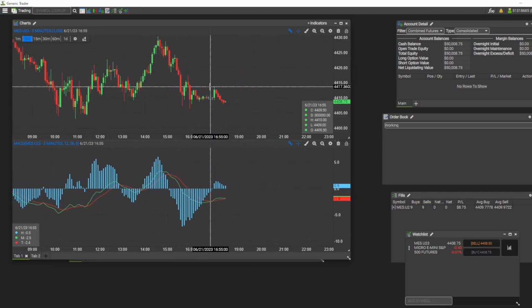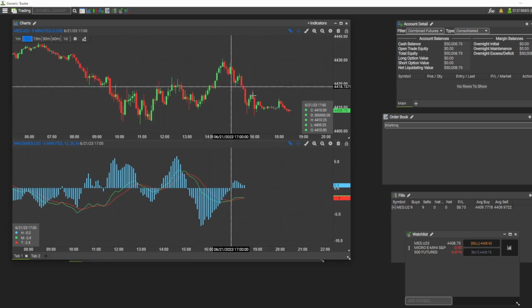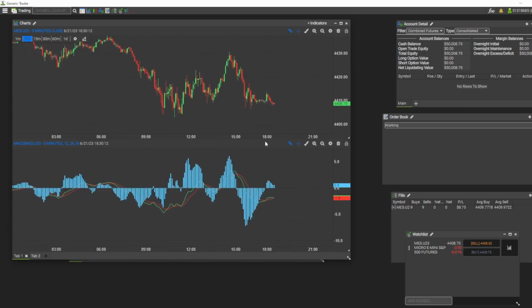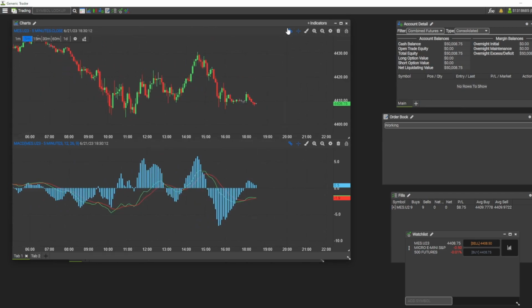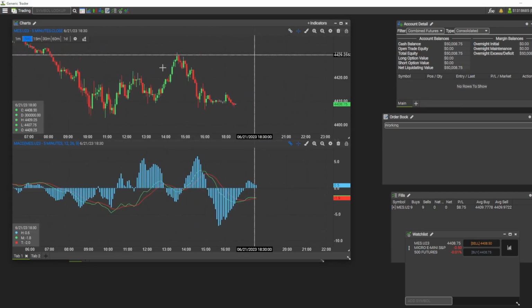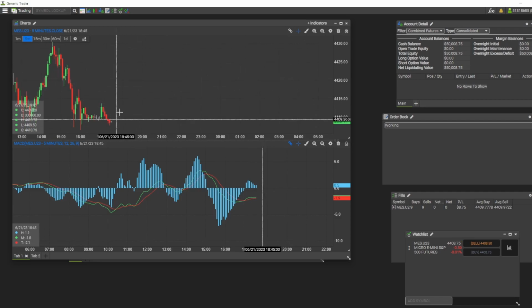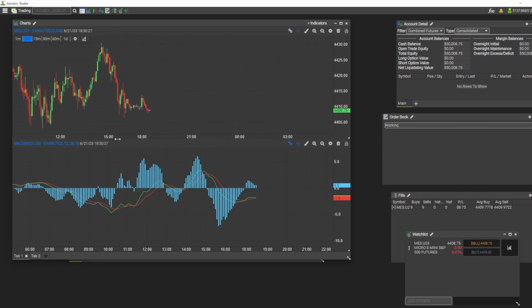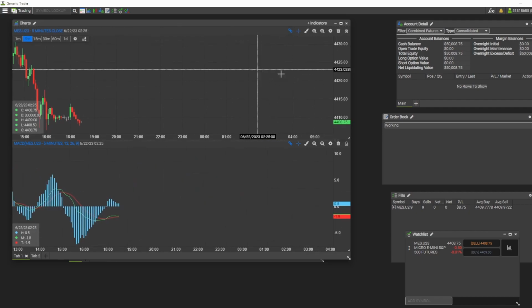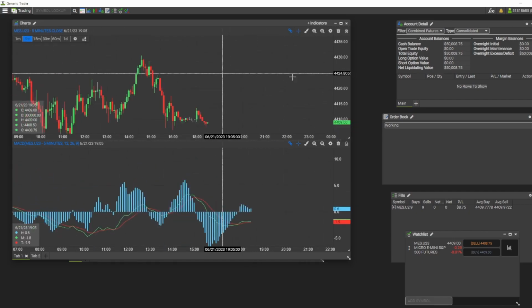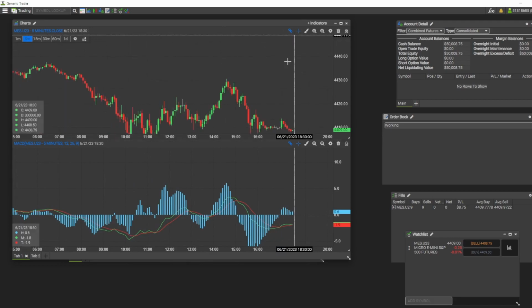If I move one of these charts around, they'll stay in sync. Even if I zoom in and out with the time frame, it'll stay in sync. But if I turn that off, now if I move this around, they're not in sync anymore. If I want to put them back in sync, all I have to do is turn it back on and then move it, and then they'll be back in sync.